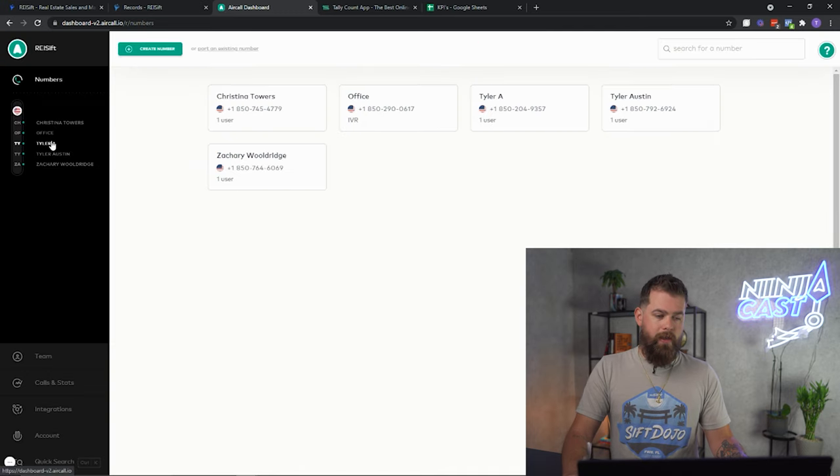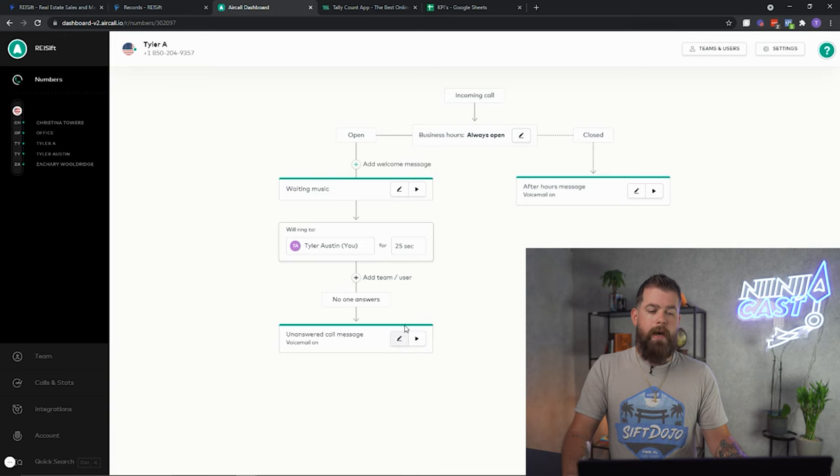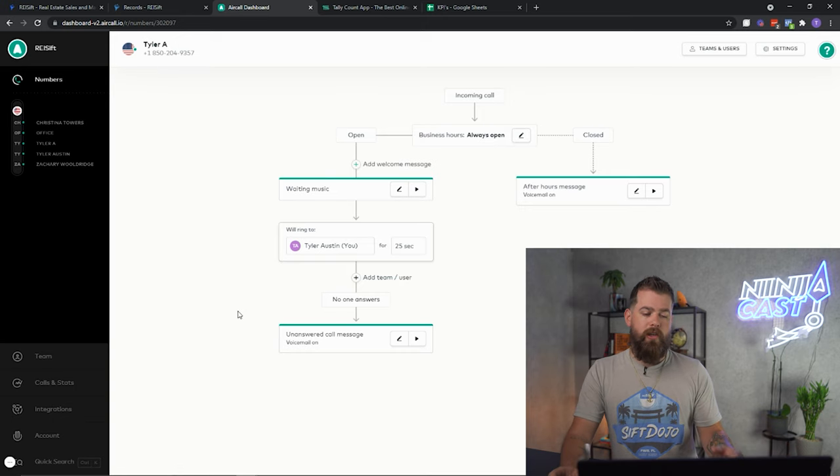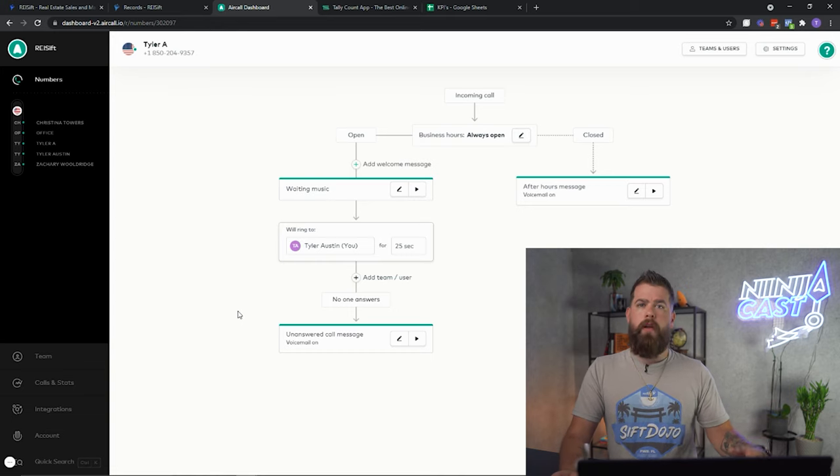I've already created one — Tyler A. right here. After you create it, it's going to ask you to continue setting up your phone number. Go ahead and do that. Underneath that phone number, make sure you swap out the voicemail — if you don't, you're going to sound like you don't know what you're doing in business. Put a nice voicemail: 'Hey, thanks for calling, this is Tyler. I'm probably on an appointment or busy with another customer. Please leave your name and number, and if you have a property you're looking to sell, please leave the address so I can best serve you when I call you back.'